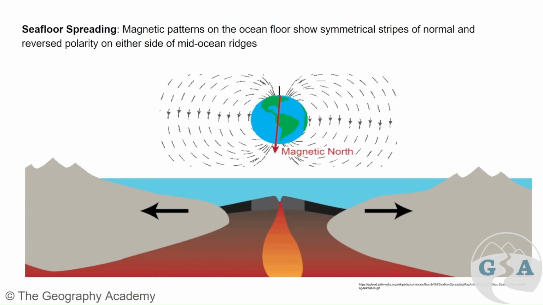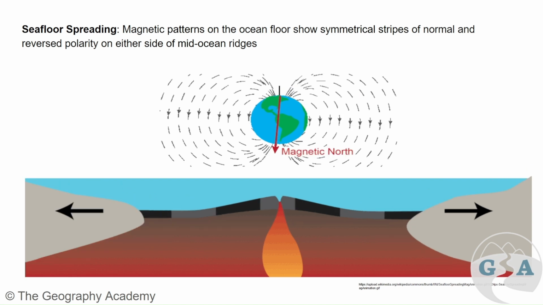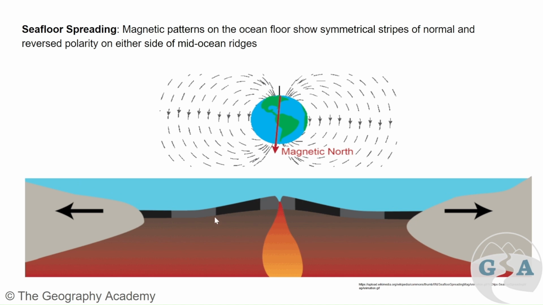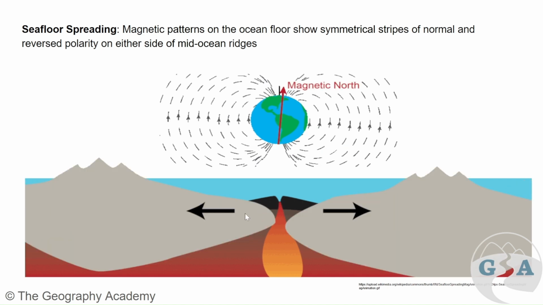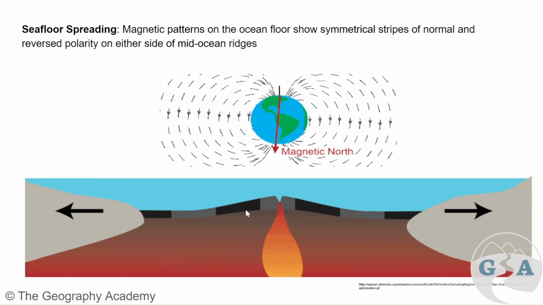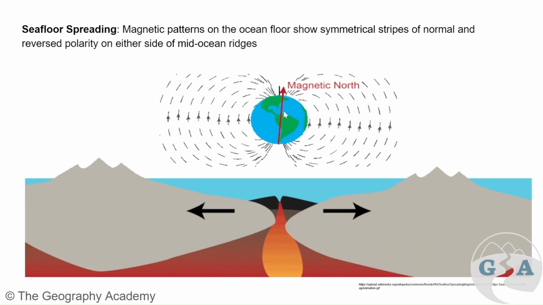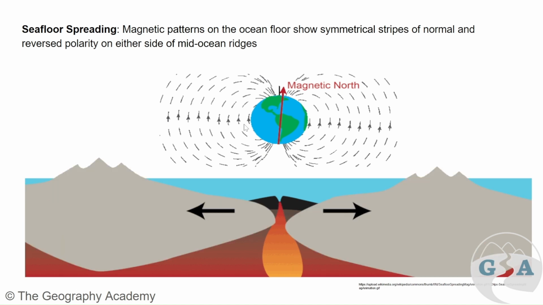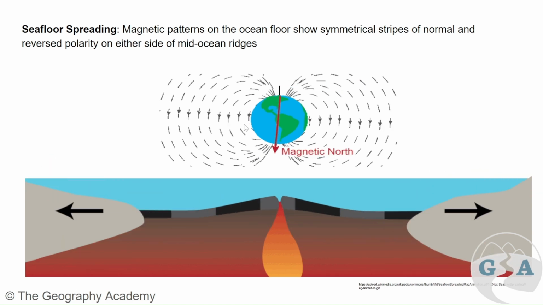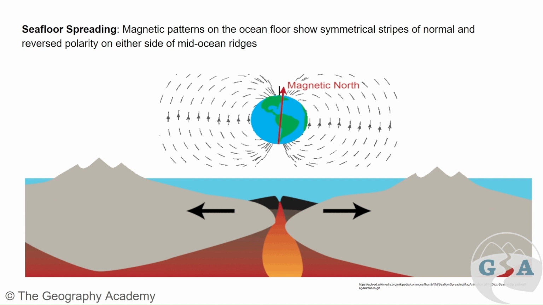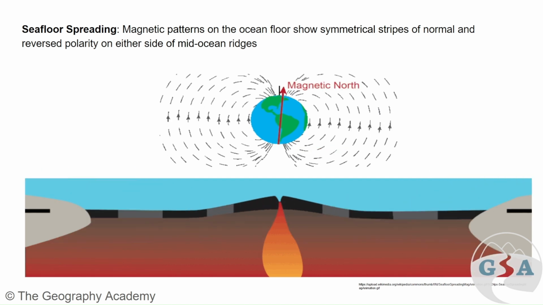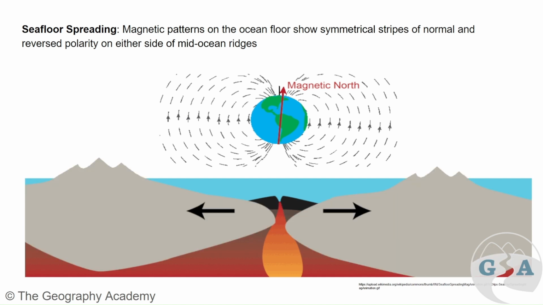This creates a magnetic pattern on the oceanic floor, and that's evidence for us that these have moved apart, because the same pattern occurs on both sides, meaning the rocks were formed at the same time, during the different magnetic polarity in the Earth. The polarity changes every once in a while, and this creates different magnetic signatures in the rock as it's being created. So that's seafloor spreading, a constructive plate boundary.